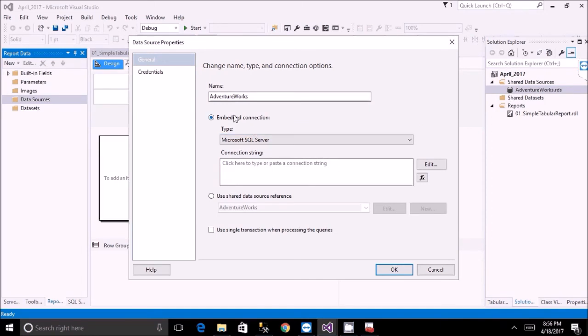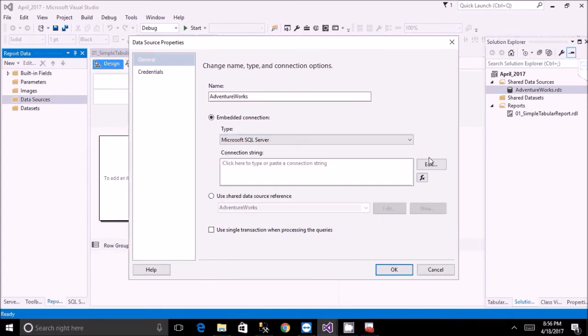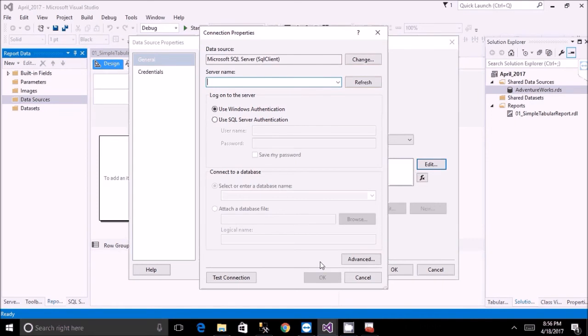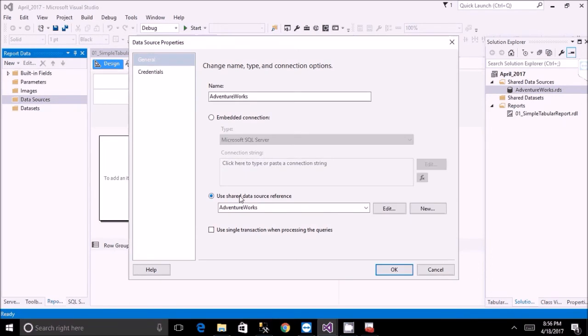You click on embedded connection, select what kind of server it is, analysis services, Oracle or SQL Server, and then click on edit and follow the same process: put your server name, your database name, select the authentication mode, test connection, click OK. It creates a local embedded connection within the report, okay? So this is not preferable. We always try to use the shared data source.